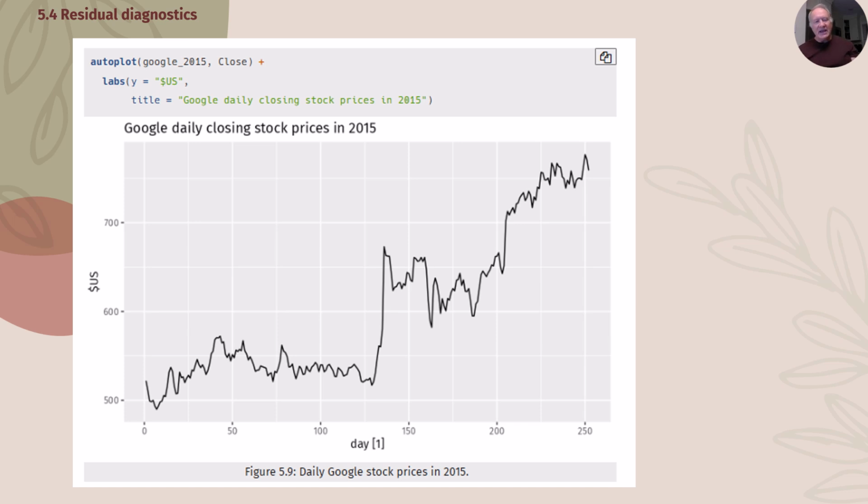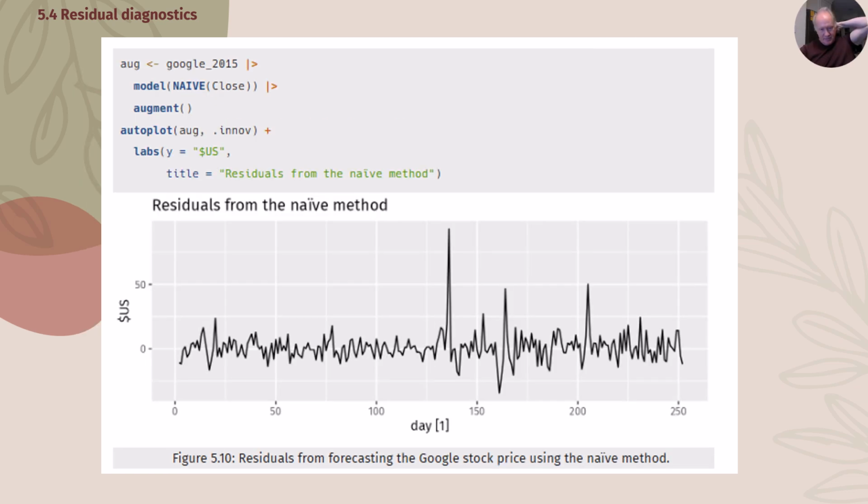Here we see the output of a plot of Google's daily closing prices in 2015. This is 365 days of data, the closing price in 2015, and we're going to use the naive method to look at this. We're also going to plot the residuals.